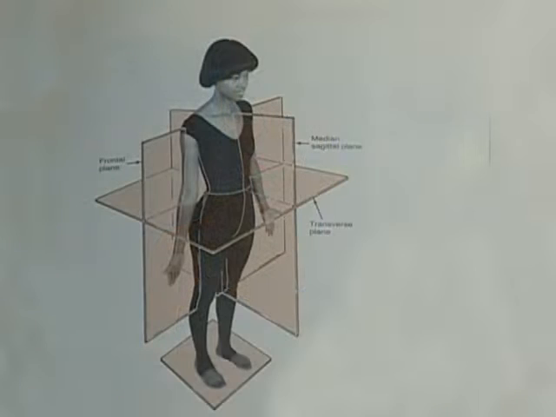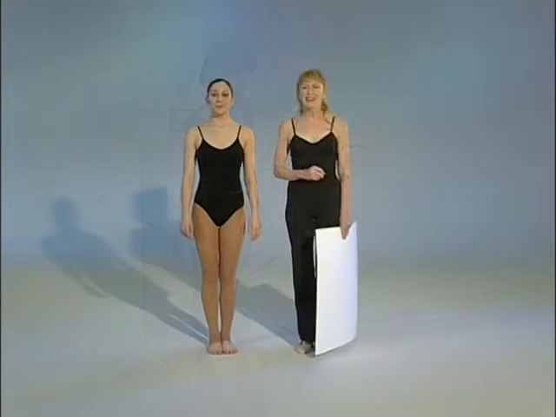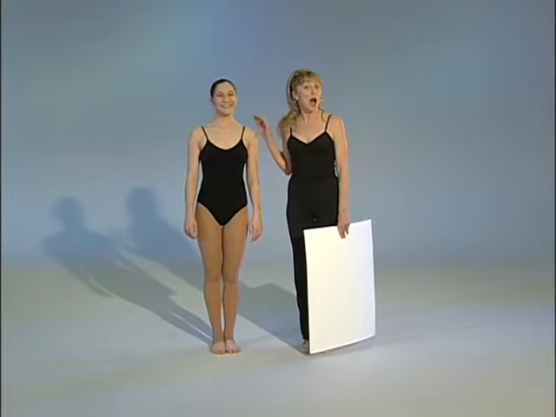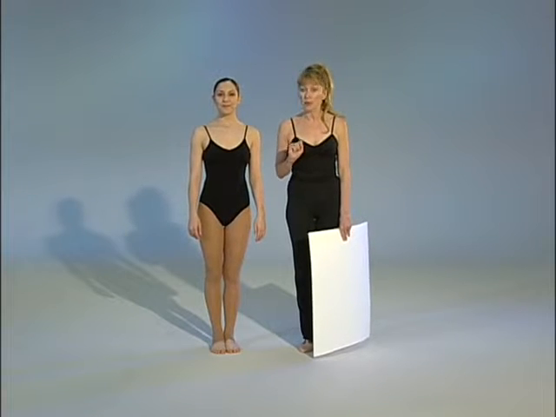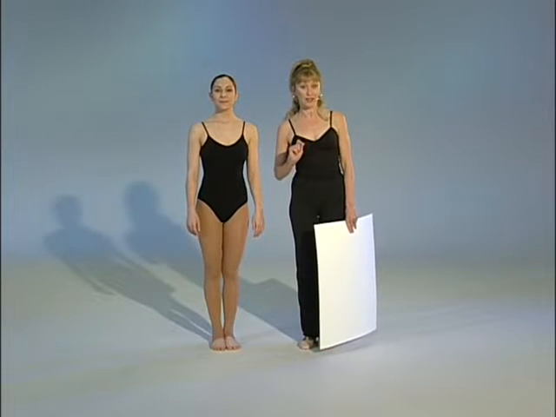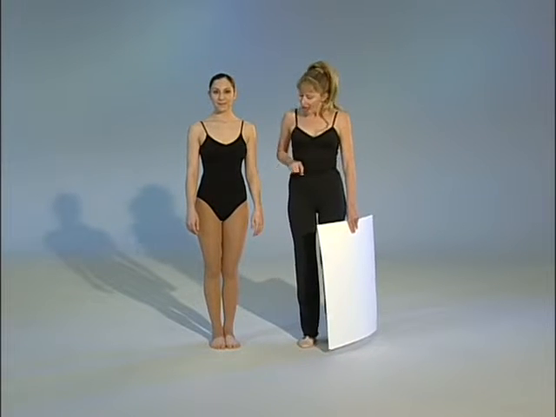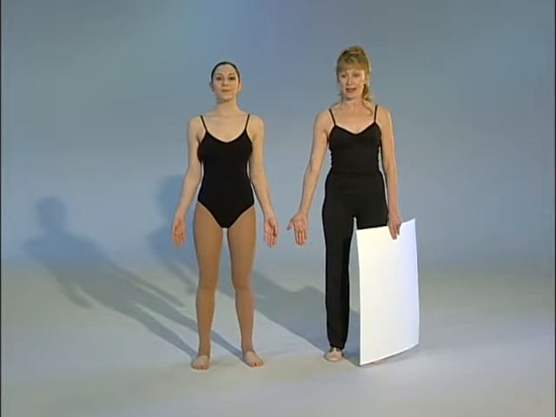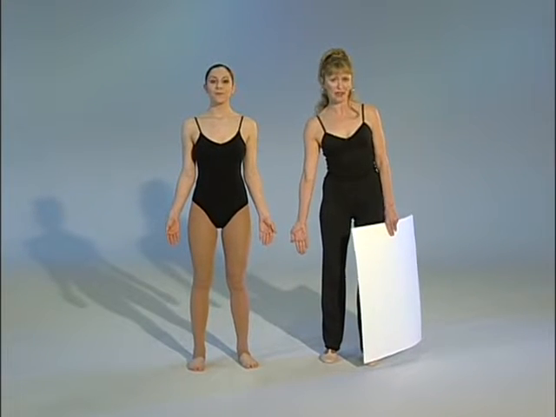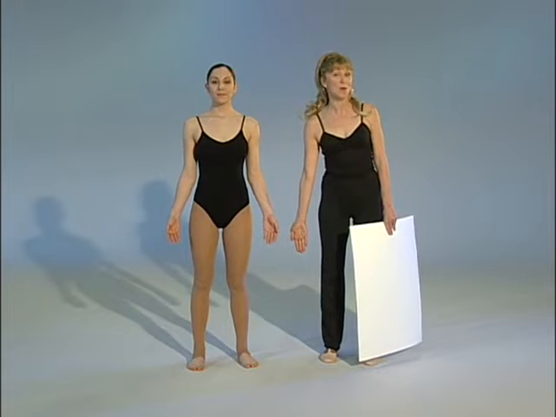This is the first thing we learn in basic anatomy. Planes are like big flat sheets that go through a body and divide it into equal parts or unequal parts. This is my demonstrator, Amanda Hill. Amanda will be the demonstrator for our whole videotape, starting here with planes. But the first thing Amanda is going to show us is anatomical position. Anatomical position is in parallel with the palms forward like this. Not a very dancerly position, but it is anatomical position.